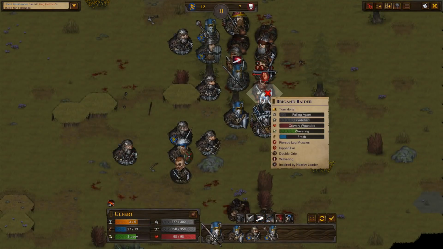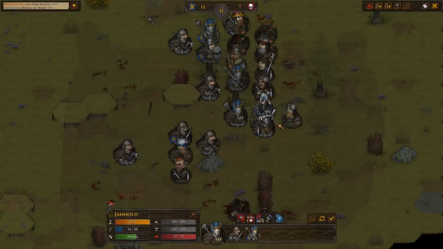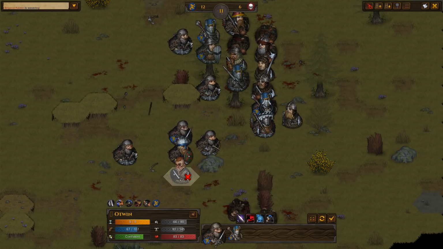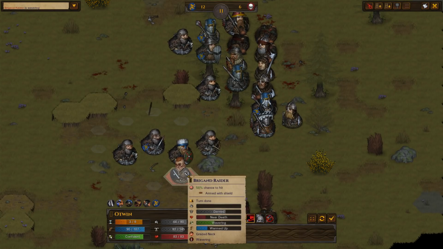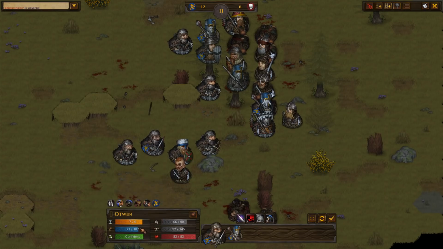Ulfert, triple kill. Nope, no kill. Can I lunge at him from here? I cannot. Can I lunge from here? I can, interesting. But see how little, okay, it's a very low hit chance and it's going to do very little damage because I don't have a lot of fatigue. Whereas a normal swing is actually pretty good.